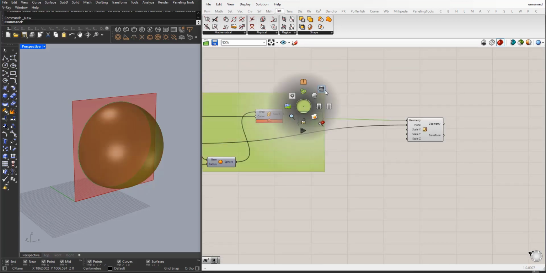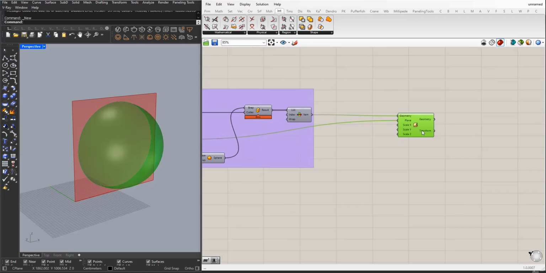I can hide this now. And I will add three sliders from 0.01. I don't want it to be a 0, so I will make it 0.01 as a minimum, and the maximum I can leave it at 1, full scale.